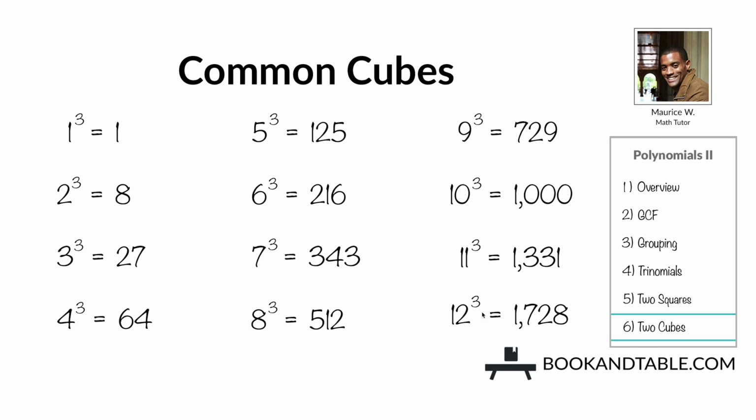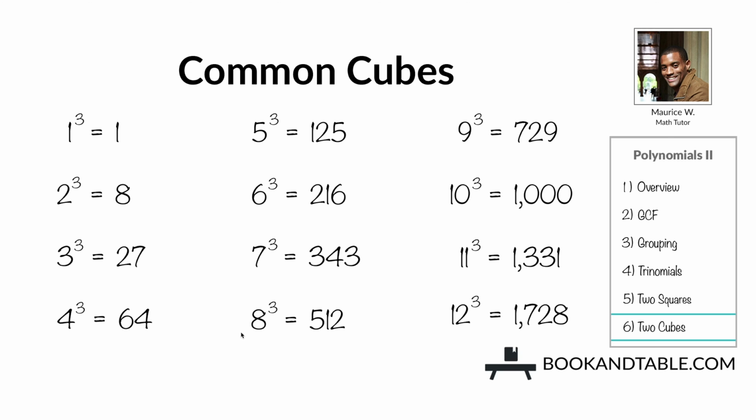And I think it's unlikely that you'll get a question from your teacher that goes beyond this, because then the numbers just get so high that it's not even beneficial to testing your knowledge of the subject matter. But again, I would recommend at least knowing through 10, ideally through 12, and you should be covered. 7 cubed is 343. 8 cubed is equal to 512. 9 cubed is equal to 729. 10 cubed is equal to 1000. 11 cubed is equal to 1331. And 12 cubed is equal to 1728.